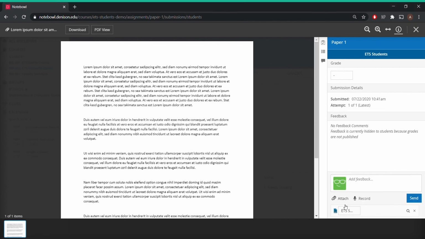So that file is the file with the marked up comments. And I'm just gonna specify to the student to download the file and open in Microsoft Word to view the feedback. And I'm also going to give them a grade.